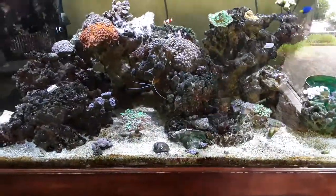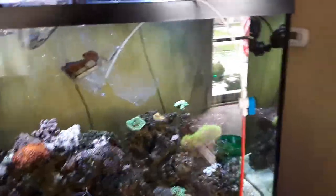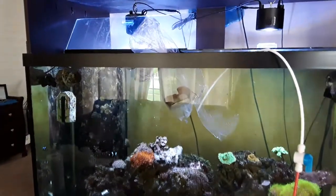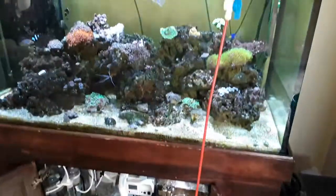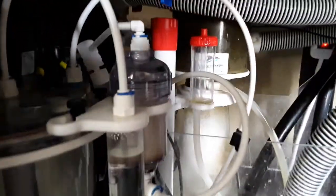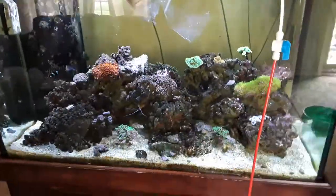I've recently split some of my hammers and they're kind of sucked in right now because I've been in there digging around. I wanted to add some shallots so I picked those up. I've got them soaking in the water to get the temperature right and I'm going to do a little acclimation video. I run a simple tube with an on-off valve down into my bucket, take the existing water from the bags, put it in the bucket, start a drip, and control the drip rate with the valve — the same way I control the drip on my calcium reactor. It's a nice easy way of doing it and it's a slow acclimation to give them the best shot of surviving.